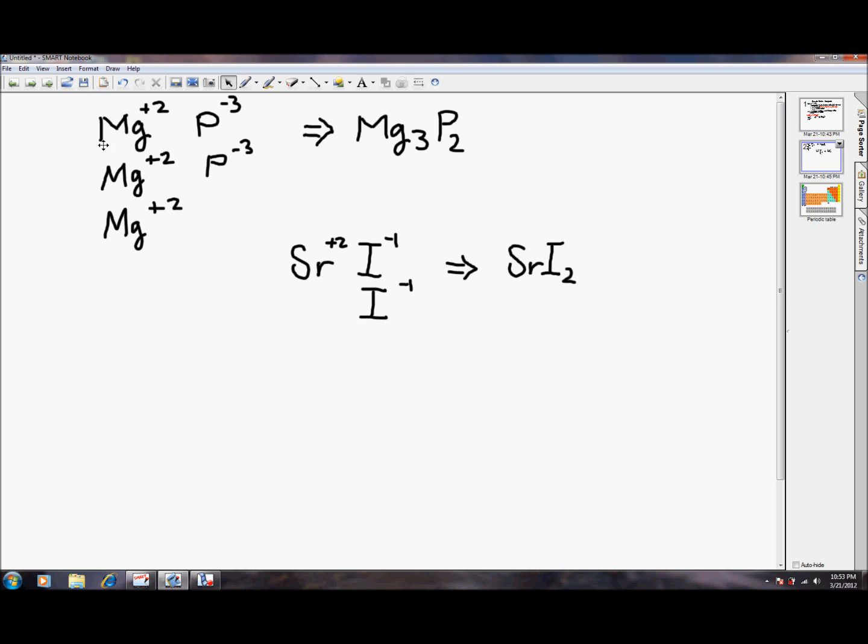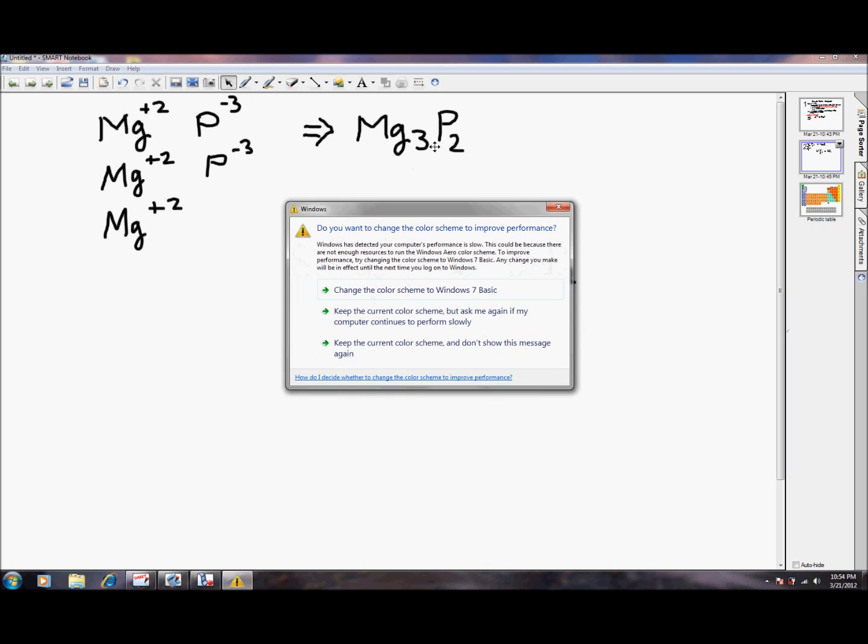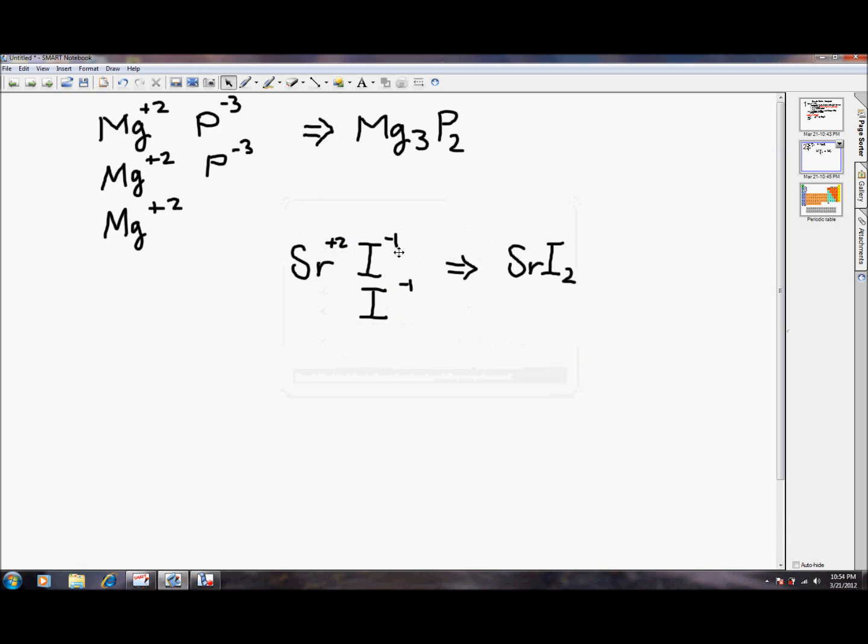So if you look for a shortcut, rather than having to write something like this out all the time, which takes a lot of time and a lot of space, you write the oxidation states up here off your periodic table. When you get ready to write the formula, you just simply switch the order of the numbers. So here it's +2, -3. In the formula, it becomes 3, 2. Just remember, do not put positive or negative symbols in the actual chemical formula. So here 2 and 1 becomes 1 to 2.